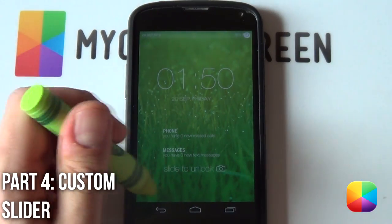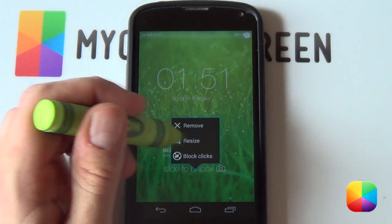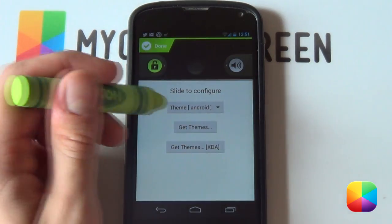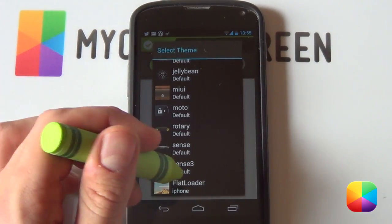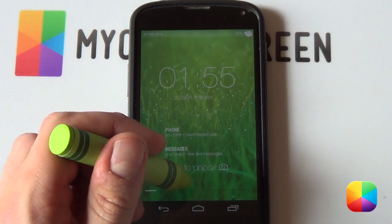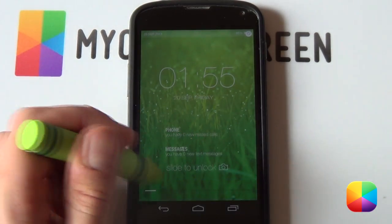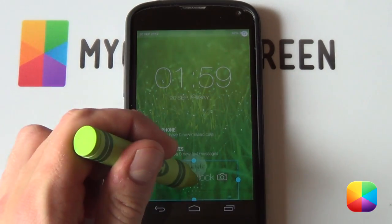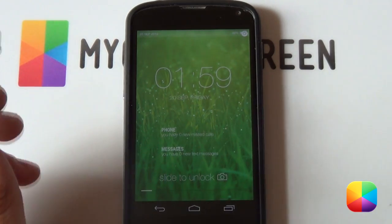Finally we just want to add in that awesome looking custom slider at the bottom. I'm going to be holding down on the lock screen at the bottom — remember if you can't get to this little box, that's because something might be in the way. You just want to hold down on your slide to unlock skin, select your size, and make sure that it's not touching the bottom so you have some space to work with. Hold down and select Custom Slider. Once you've opened up the custom slider Widget Locker settings, I'm going to select the theme.android to bring up my dropdown menu, where I can now select my theme — which hopefully should be the flat loader skin. I'm going to select Done, and now it will place it neatly at the bottom. You're also welcome to hold down on it, select Resize, and just make sure that it's touching both edges. Also take note — once you've added in your custom slider, if you want to resize your slide to unlock skin over it, make sure you hold down on that UCCW skin and say Send to Back, so you'll always be able to get to your custom slider.